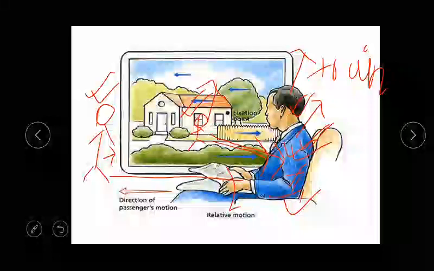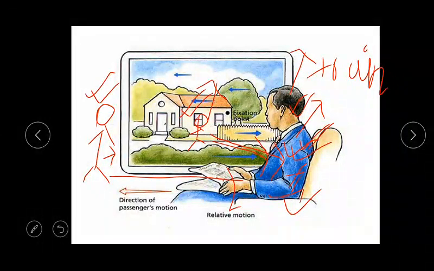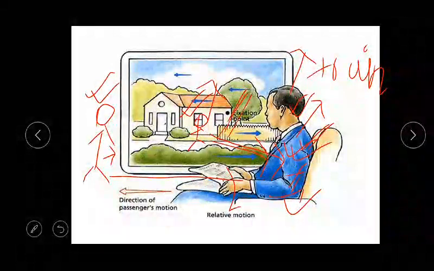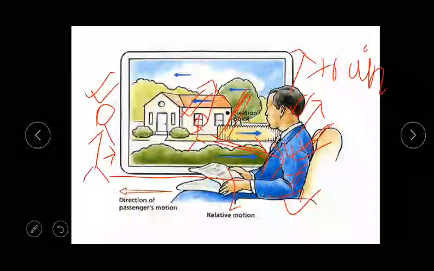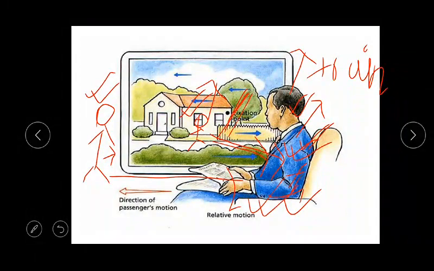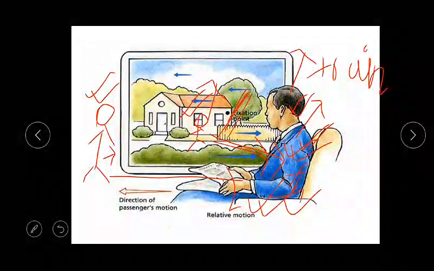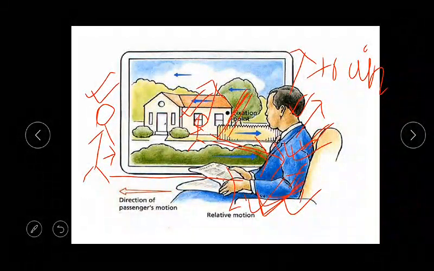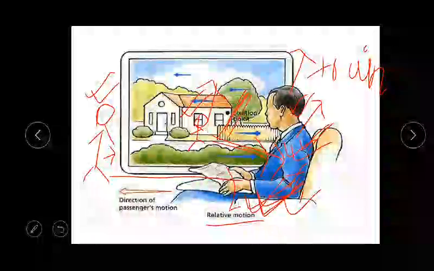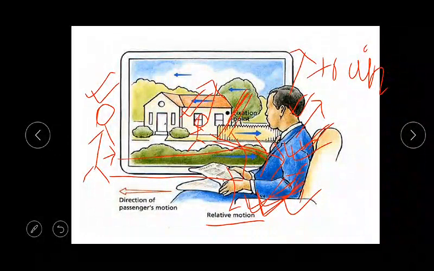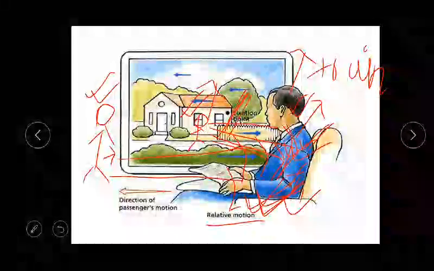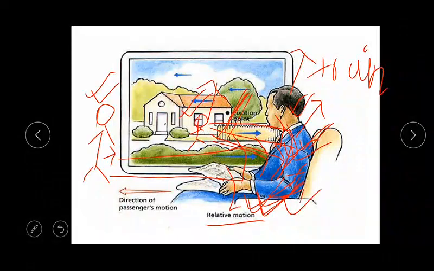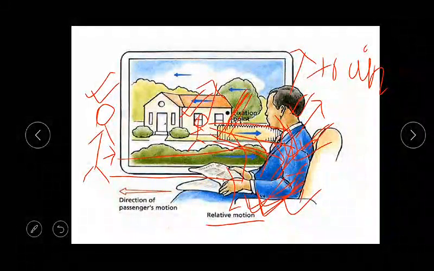Now if we consider this to be a fixed point, as it is not changing, then we will find that the absolute state of motion for this person is that the person is in motion. Here we get the concept of relative motion. For this person the object is at rest, for this person the object is in motion. So this defines relative motion. Okay, clear? Now let's get on to the next.